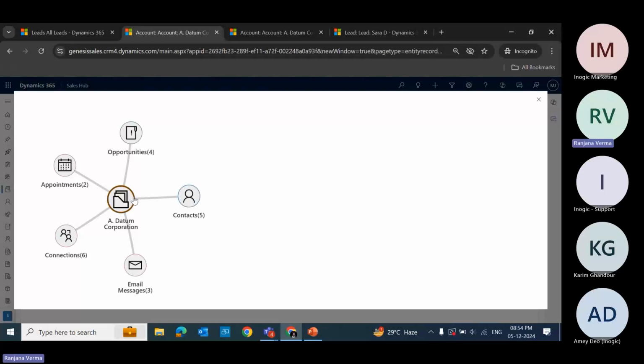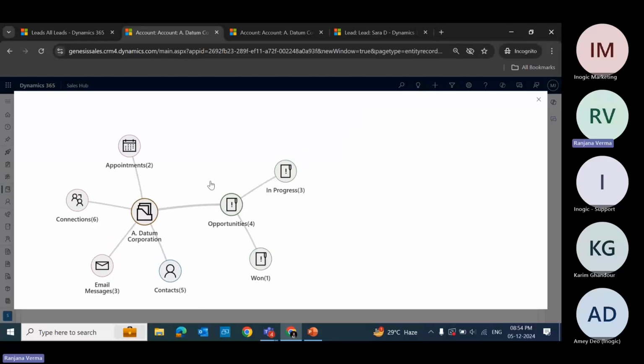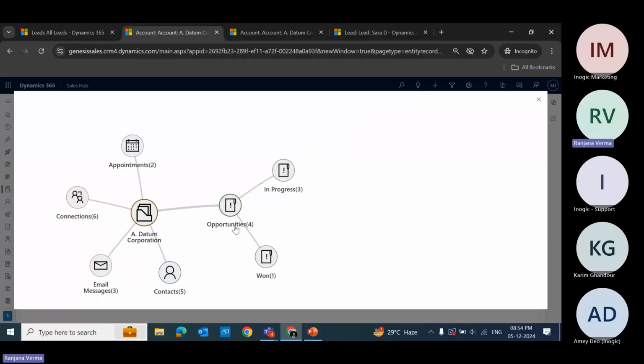If I want to look at what exactly the opportunities are, I can just double tap on it and I see that out of these 4 opportunities, one is in one stage, and the other 3 are still in progress. So I've grouped the opportunities further. Grouping is another one of our features that you can add. If I hover over it, I can see that I have somewhere around 43,000 in my pocket. So already one opportunity is won and 3 opportunities are still in a pending stage, that is, 25,000 still pending.